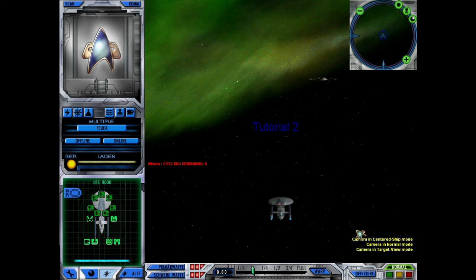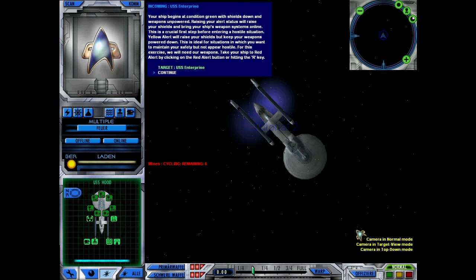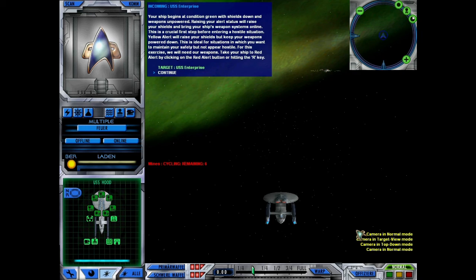Oh, cool. Your ship begins at condition green, with shields down and weapons unpowered. Okay. Raising your alert status will raise your shields and bring your ship's weapon systems online. This is a crucial first step before entering a hostile situation. Yellow alert will raise your shields, but keep your weapons powered down. This is ideal for situations in which you want to maintain your safety, but not appear hostile. For this exercise, we will need our weapons. Take your ship to red alert by clicking on the red alert button or hitting the R key.